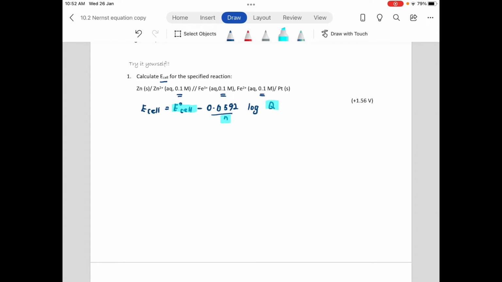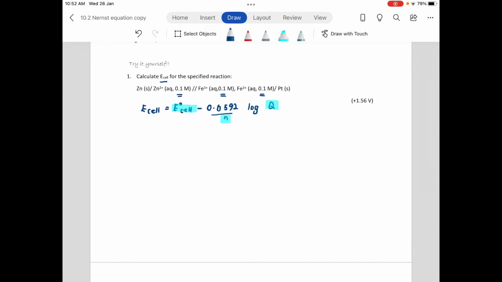Okay, last kali kita ada Q. Again, Q ni ialah reaction quotient, where concentration of product is divided with concentration of reactant to the power of its stoichiometric coefficient. Since kita perlukan stoichiometric coefficient dan kita perlu determine siapa produk siapa reactant, therefore kita perlukan balance equation tadilah, overall equation tu kena ada.